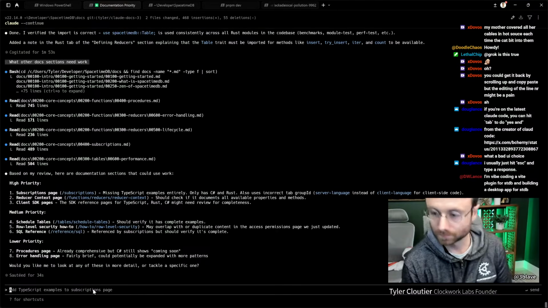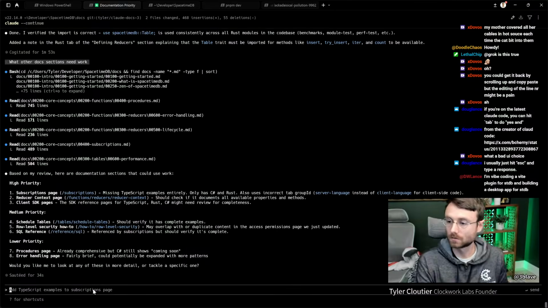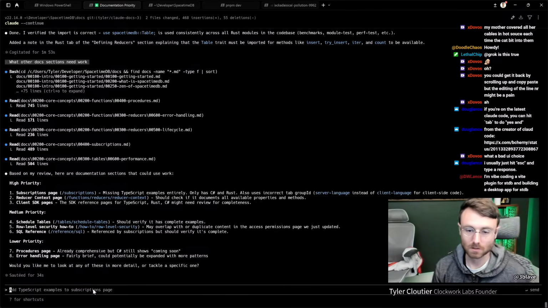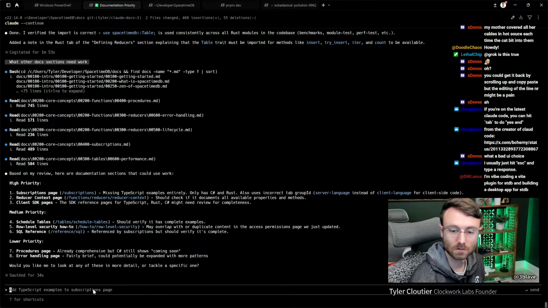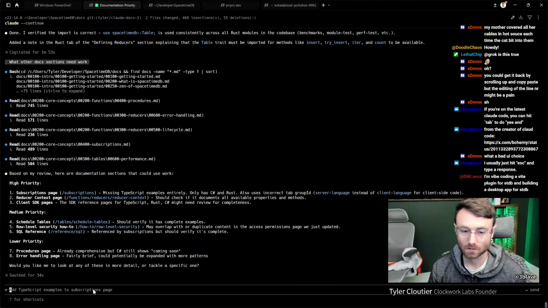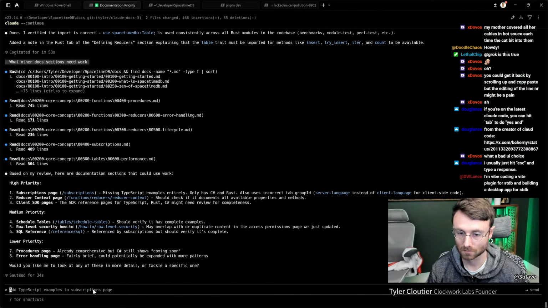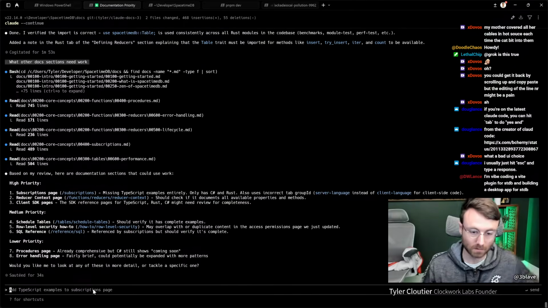Based on my review, incorrect tag groups. Reducer context page. Should check if the document is available. Client SDK page. Okay. This is great. Let's start with 1, 2, and 3.